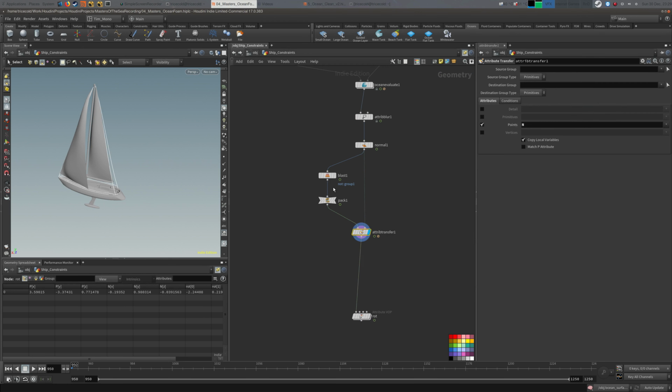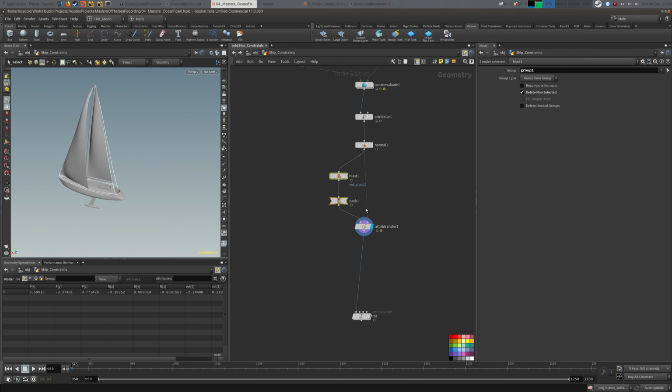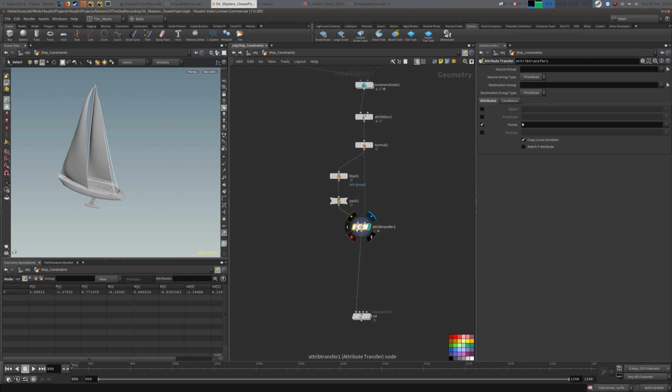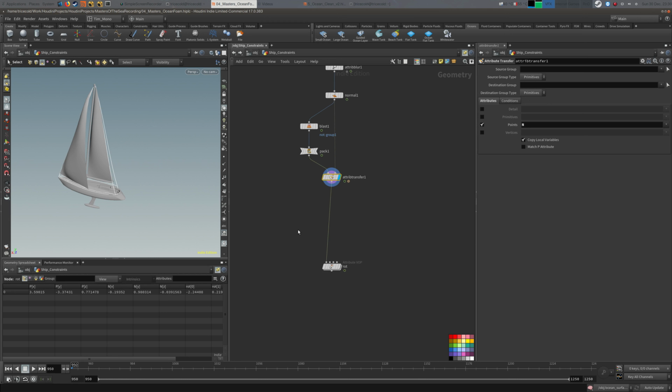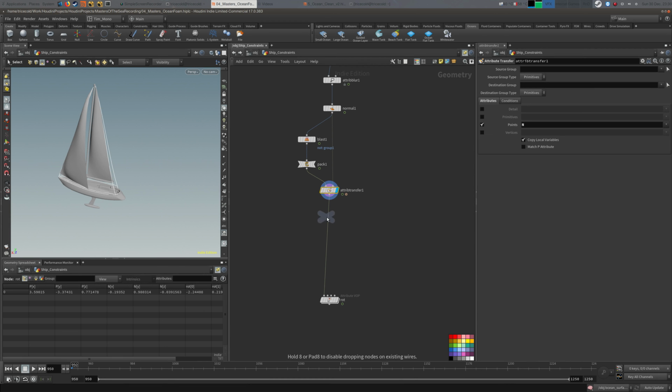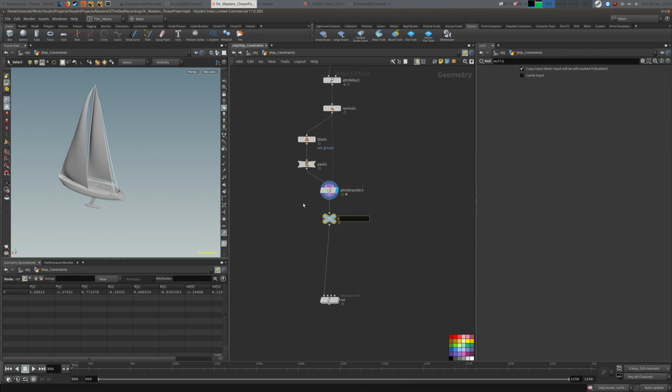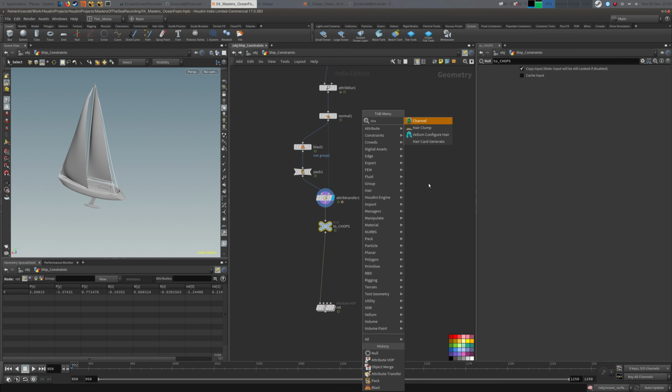just like before, after we delete all the geometry and copy the normals, this is the part where sometimes there are sudden shifts, and we can use ChopNet, which is not very popular, I believe, but it's actually very, very useful. I'll show you how this works now, to go over the frames and get the numbers out and then do some mathematical operations on top of the keys, basically. So now I'm going to pull a null here. Let's name it chops, and I'm going to put a channel SOP.